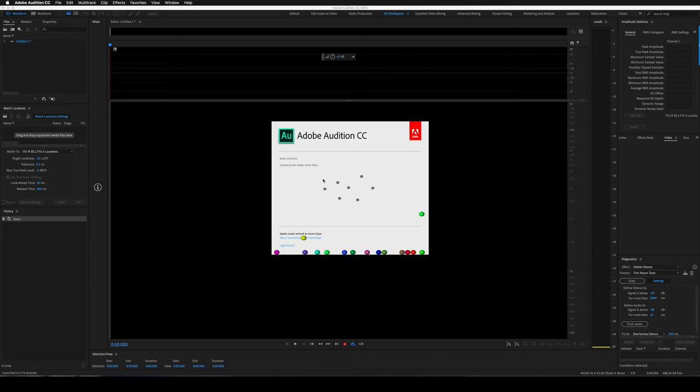And you know what? If you're spending all day sitting in front of your computer screen looking at waveforms, and in our case, we really enjoy the spectral editor, then you might need a little bit of a break. And I think that's probably how this came about. Somebody at Adobe needed a break and decided to code in this little Easter egg. So there you go. That's your Adobe Audition CC Easter egg.